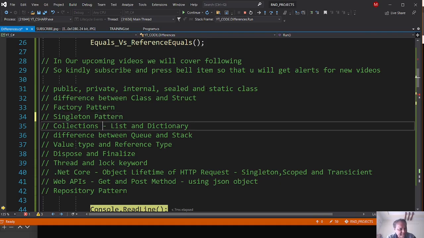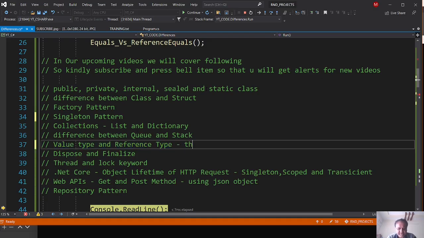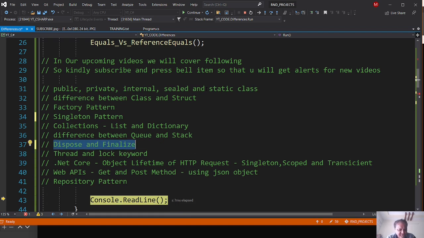We'll also understand list and dictionary, queue and stack, when it is used and how it is used, and value type and reference type. We'll also understand dispose and finalize, thread and lock keyword.